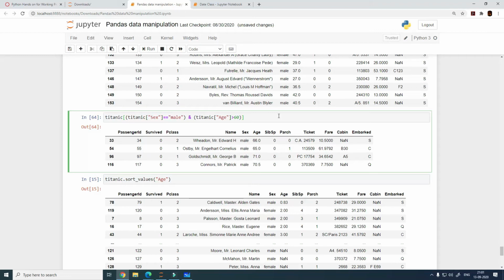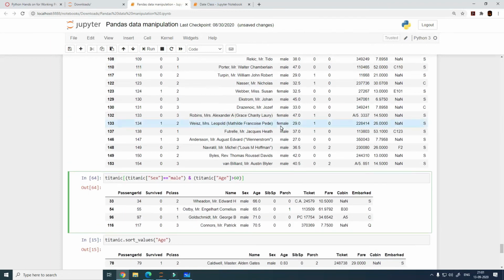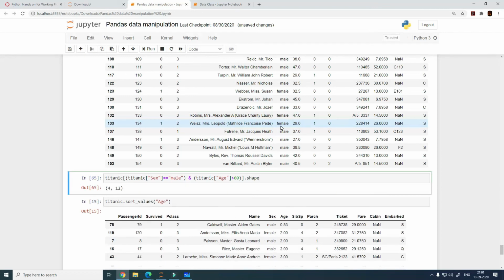How will we get the row count in the data frame? For that you can use shape or size. You can do a shape. It is going to give you 4 and 12, the number of rows and columns.